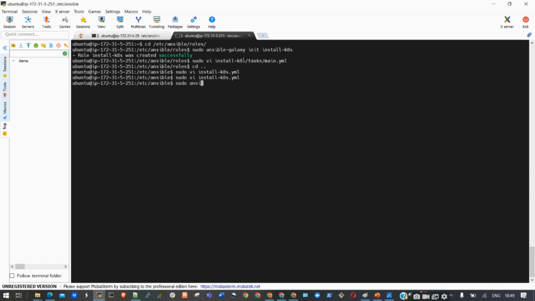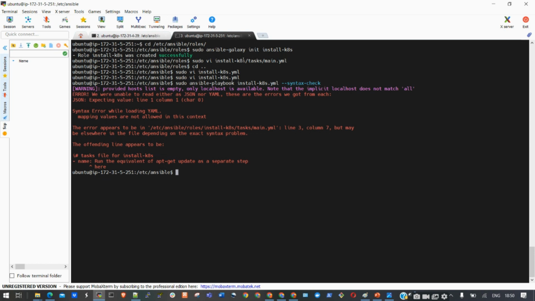Now I'll run sudo ansible. Always remember, whenever you run an Ansible role, you check the syntax. So sudo ansible-playbook install-k8s.yml with the --syntax-check option. Line number 3, there is some error.